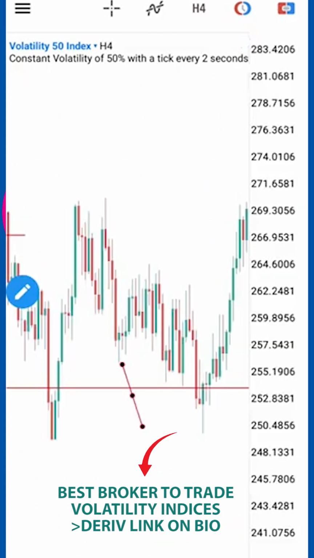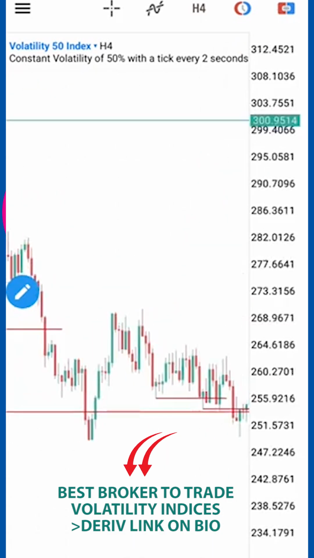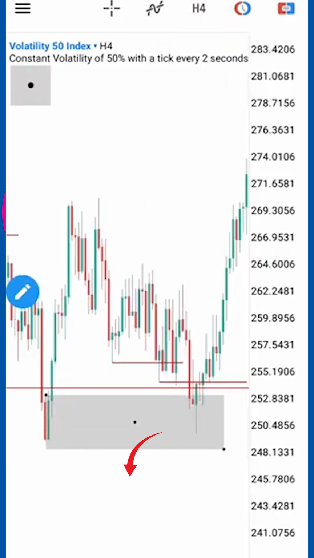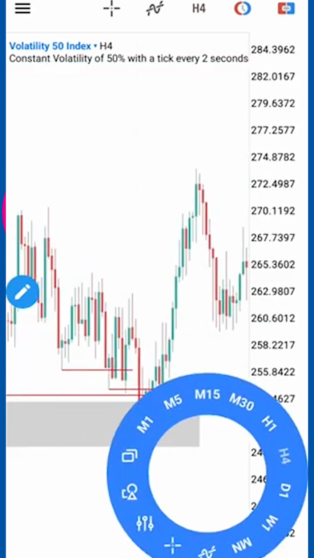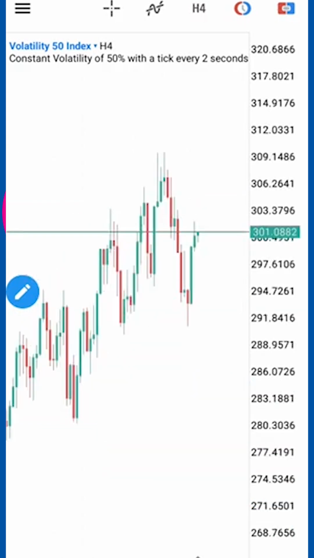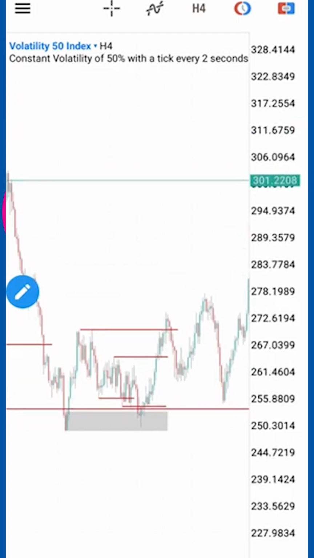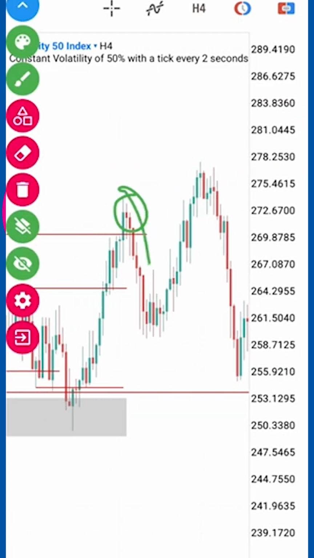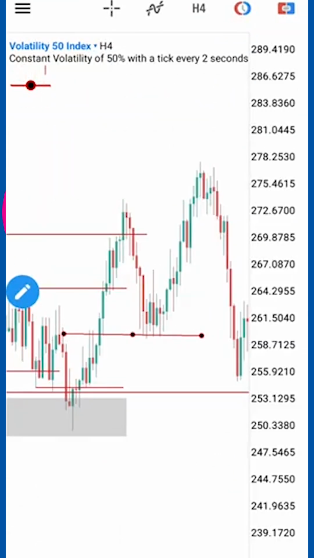Now within the consolidation or within the reaction, price broke structure there inside the range and then gave us a stop hunt. After it gave us a stop hunt, price reacted neatly off of the 4-hour order block within that bullish daily order block, and then it broke structure and gave us our first sign that price wants to reverse, the change of character. After a change of character, the first signal that price wants to reverse, of course we would want to buy there, but this is a long time before our move.